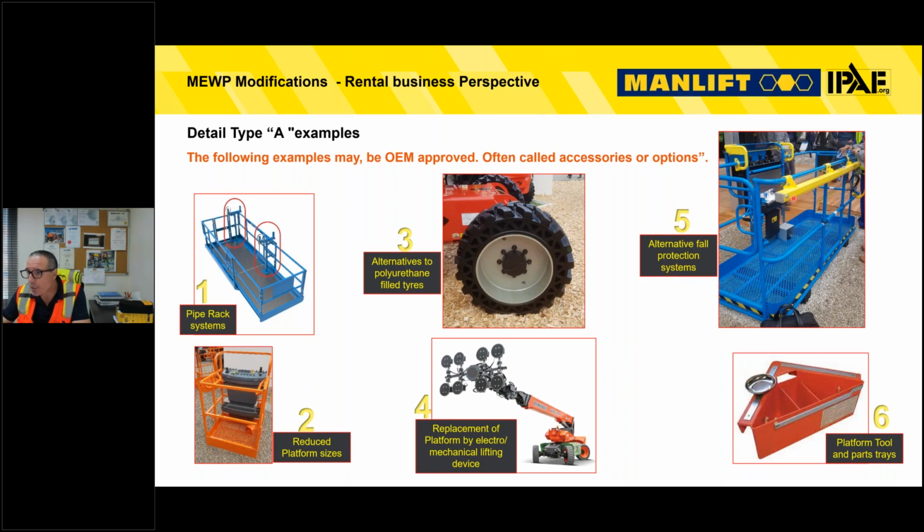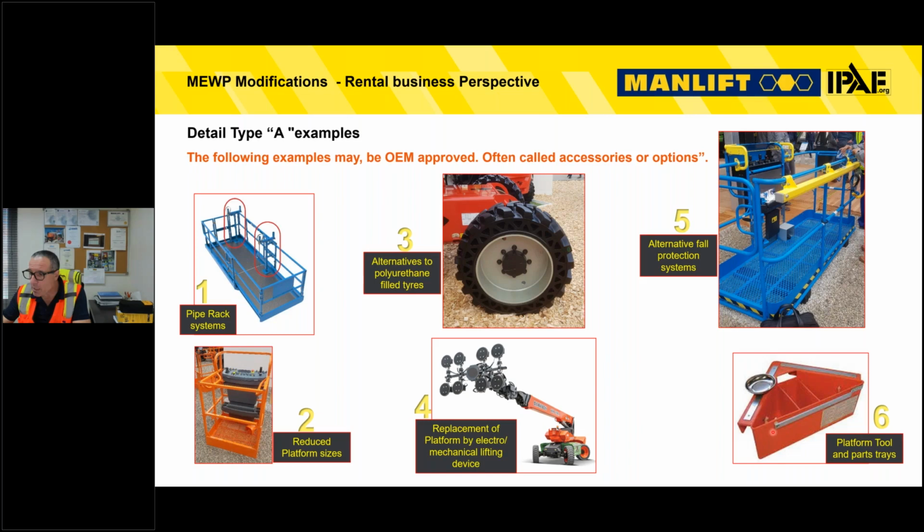And here's a modification or accessory for a different type of fall protection. So here we have additional harness attachment points on the outside of the handrail of this particular basket, where someone can be outside the boom lift basket to do their work or their inspection, as long as there's been a work method statement and a required risk assessment, but it's an approved device that can be obtained from the OEMs.